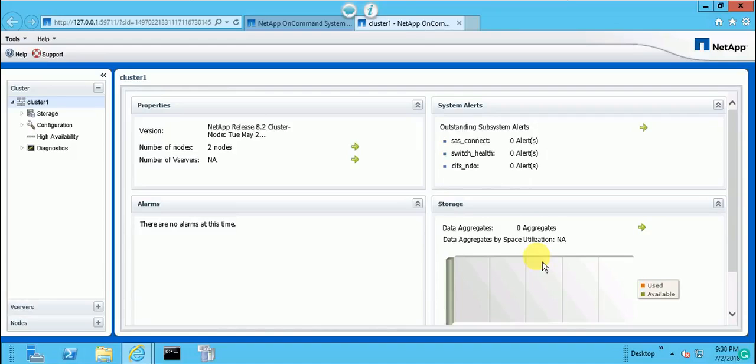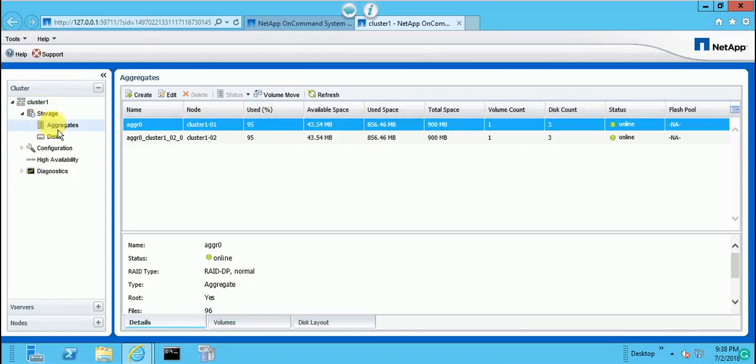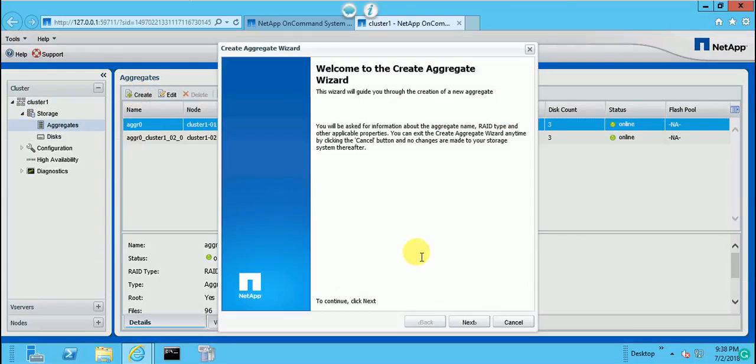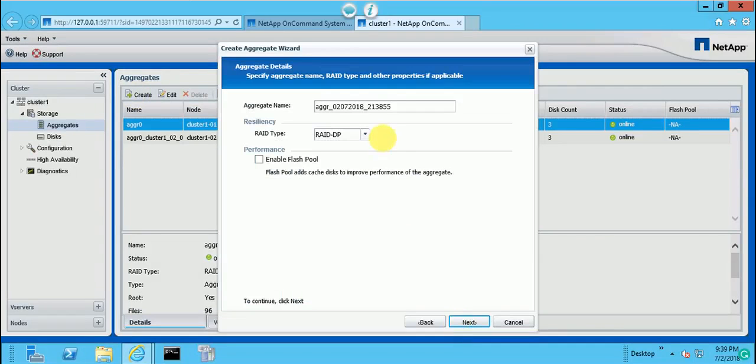Now go into the cluster section, click on storage and click on aggregates. Here you will find two aggregates created for you. Now we will create another aggregate. So click on create. You will find a create aggregate wizard. Now click on next.